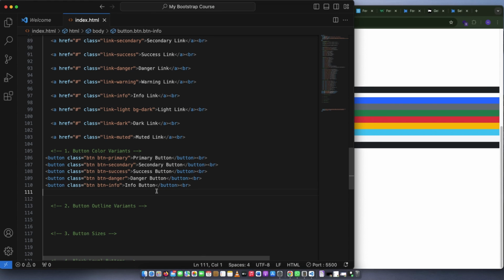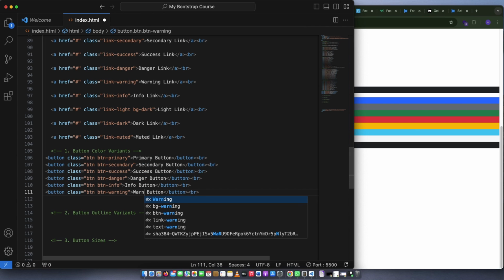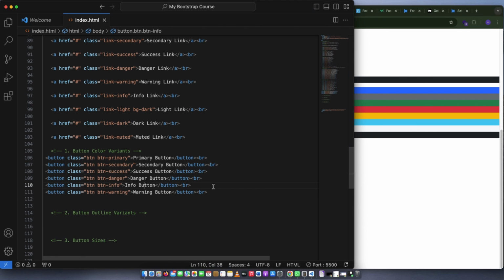Then we have the info button. The next one is warning. Then we have the warning button.